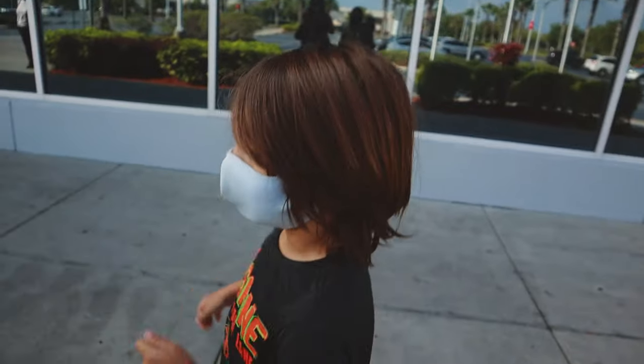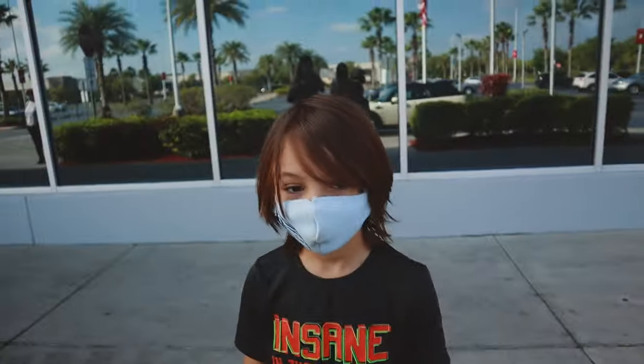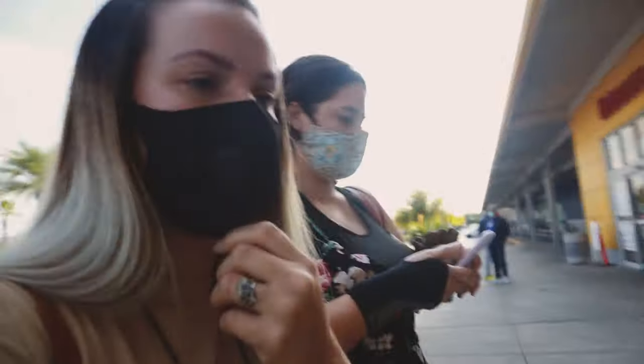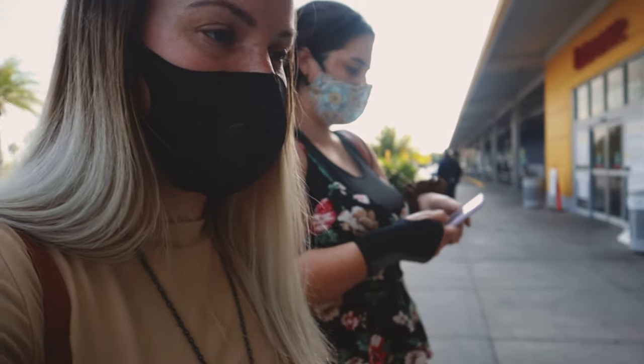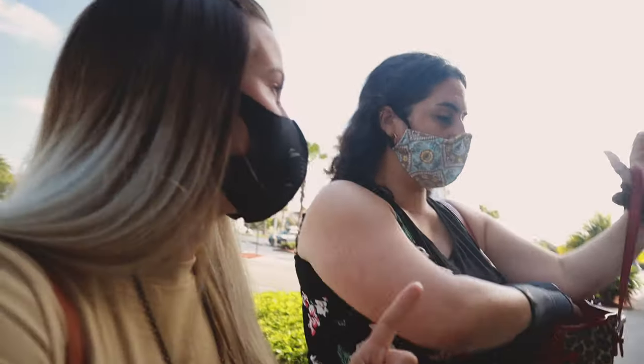Are you excited for bunnies? Yeah! So have you thought about any names? We need to start brainstorming names. I know you were thinking about something like salt and pepper — something that goes together like peanut butter and jelly. Yeah, they're going to be a pair, a couple. So we need something kitschy and cute.